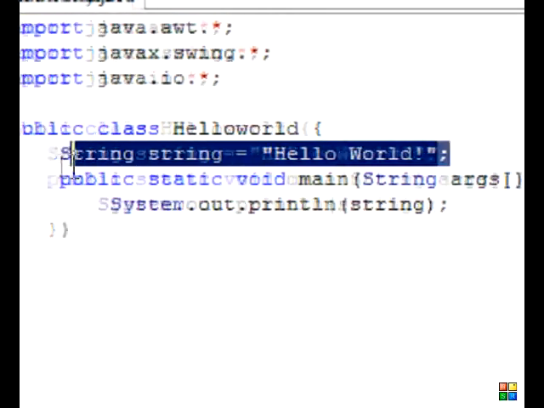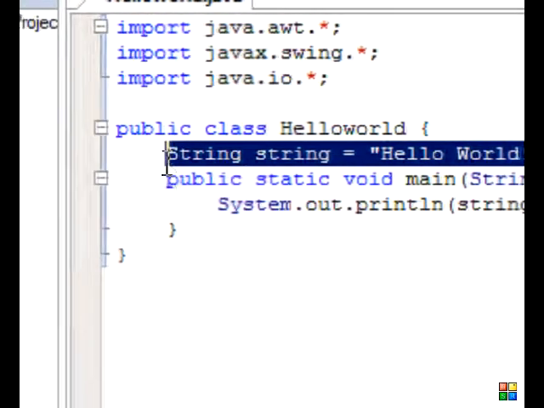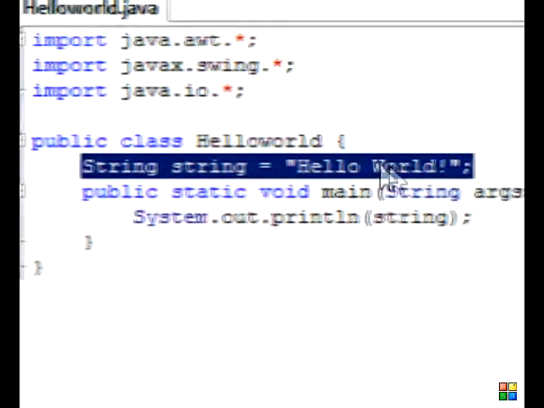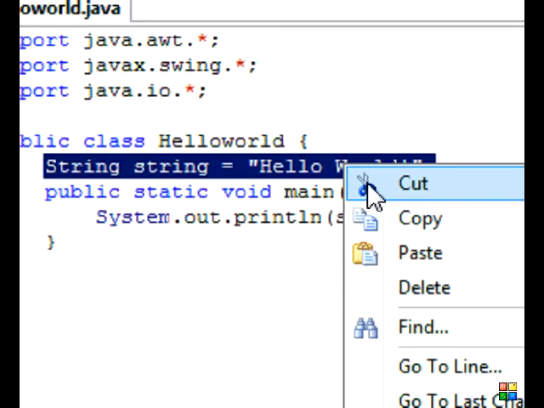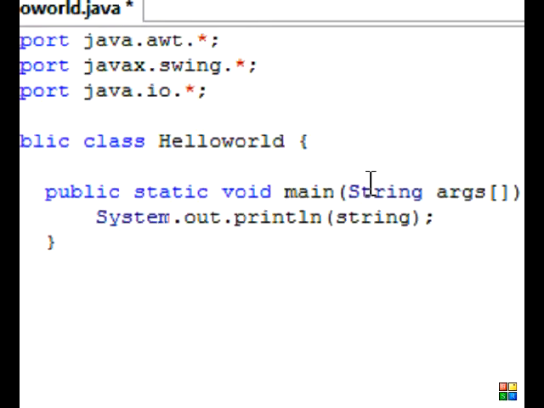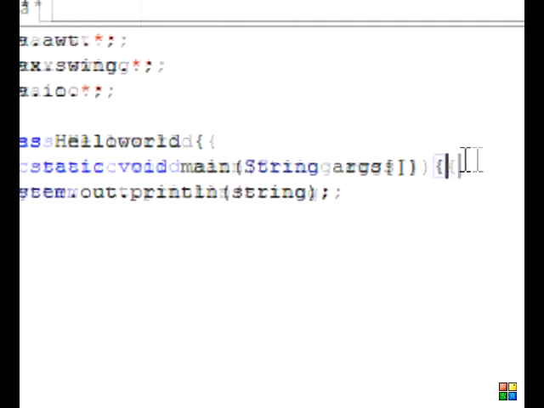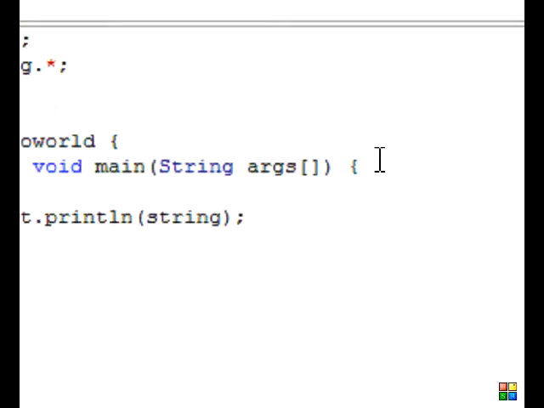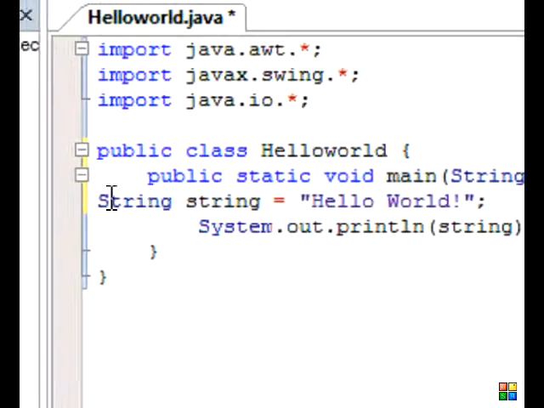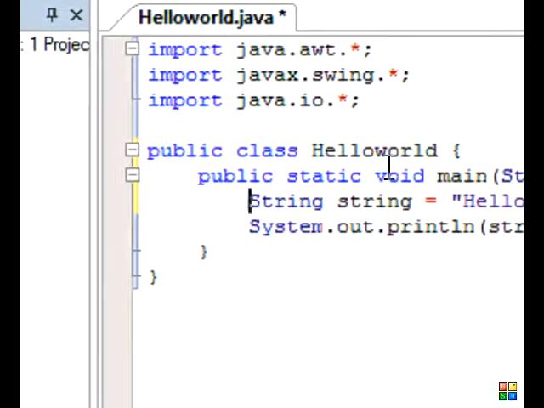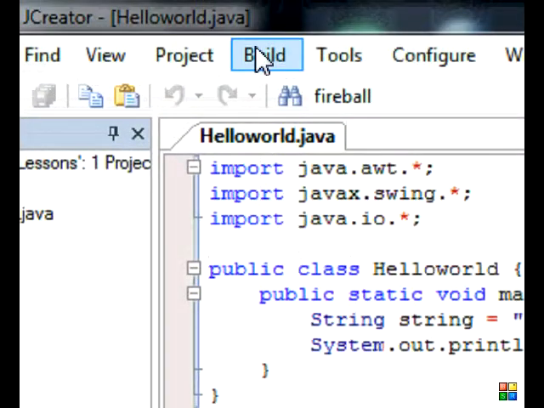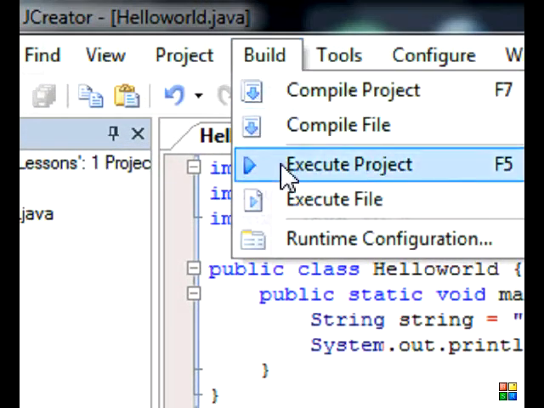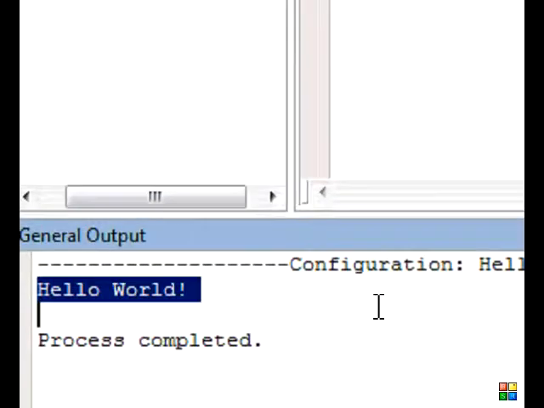That is why the public static void method is barely used when it comes to game programming, because it's completely pointless except for the JFrame, which is what the actual frame is. So you have to put the string in the static void method, like so. And it printed hello world.